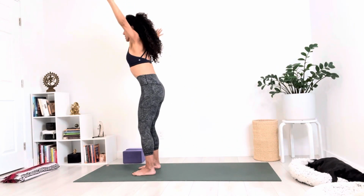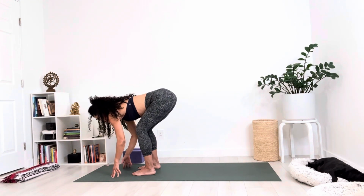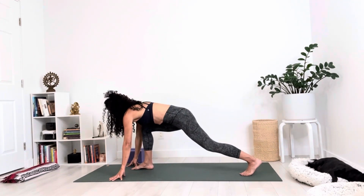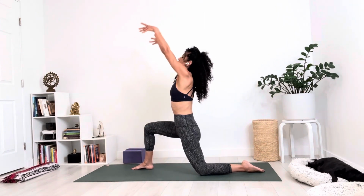Exhale, bend the knees and fold forward. Inhale, halfway up. Exhale and fold and step your left foot back behind you. Bring the left knee down to the floor. Inhale, reach the arms up.